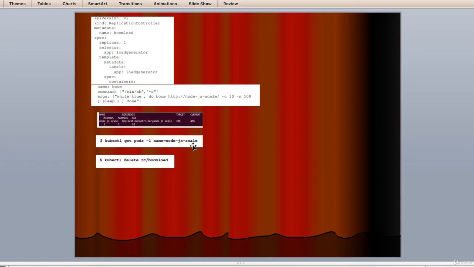We can clean up now by killing our load generation pod by using this command. So I think everyone understood this. Now if we watch the HPA, we should start to see the CPU usage drop. It may take a few minutes, but eventually we will go back down to 0% CPU load.